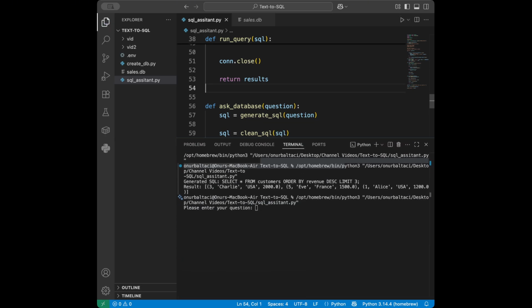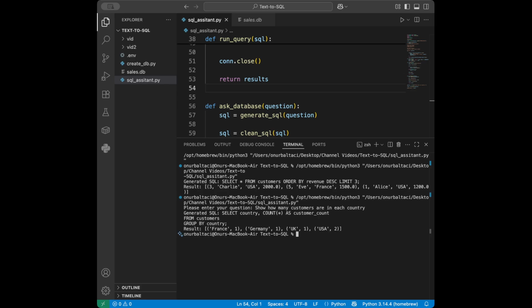Yeah, you can see that it says, please enter your question. So now let's ask something more complicated, like show how many customers are in each country. So let's see our response. It says select country, count everything as customer count from customers group by country, and our result is correct.